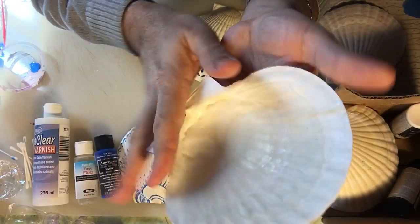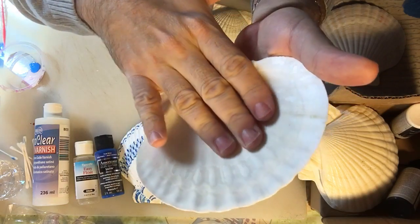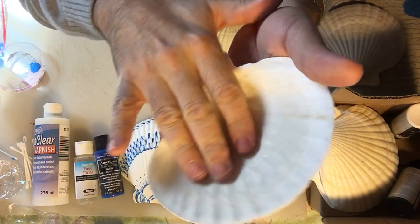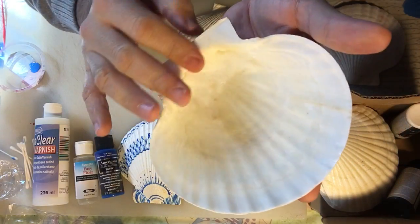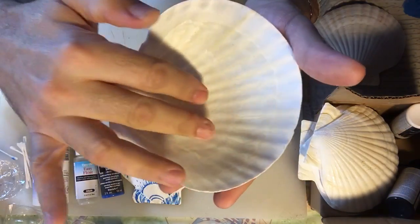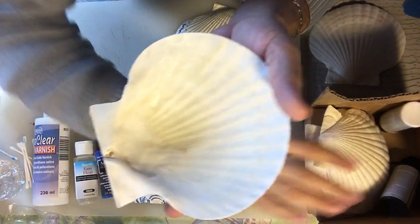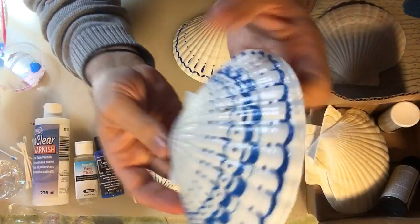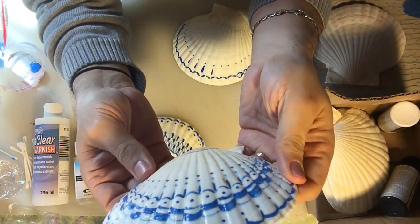And then in here you can paint a scenery. You can put a little bit of gesso or just paint it directly, and you can make a little scenery in there, or you can just leave it like that and put a little tea light in there, or you can just extend it like extending a little easel.